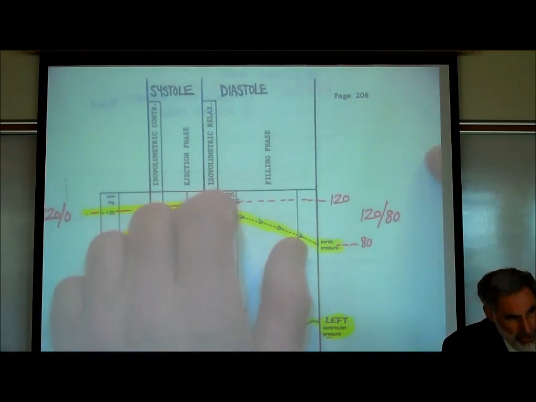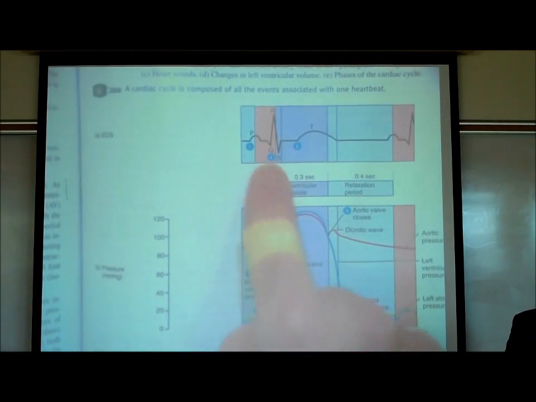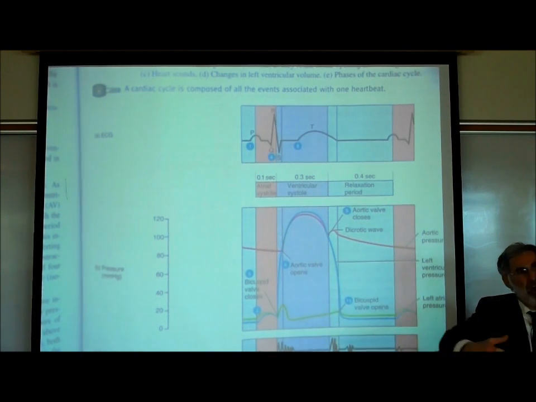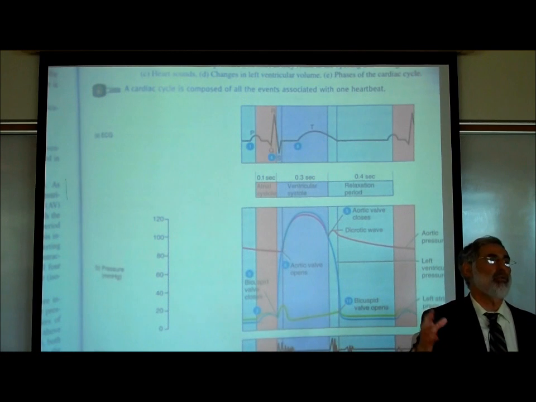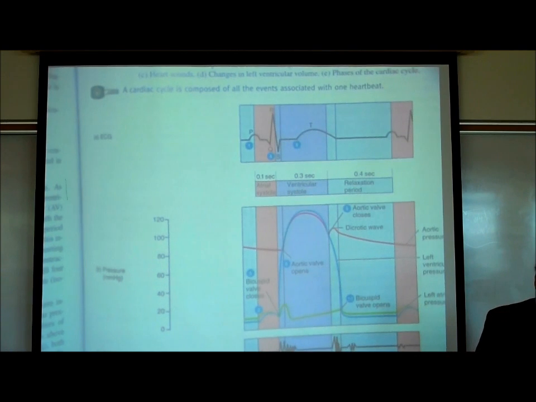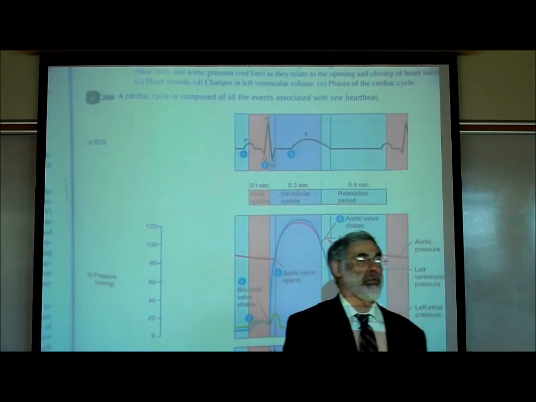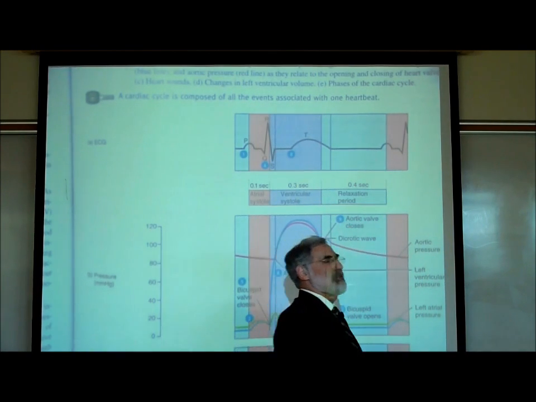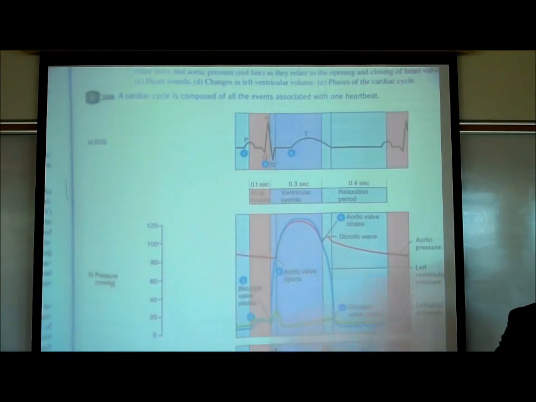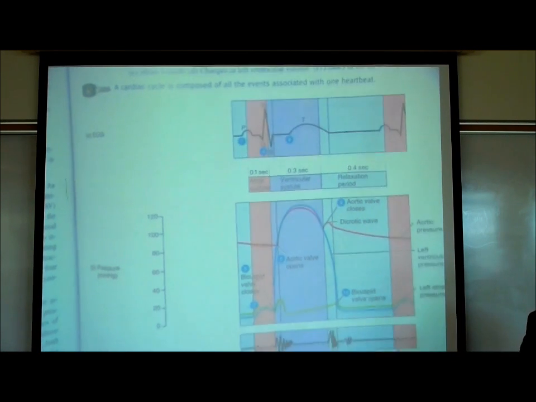What I'm trying to do, and again, you can look at your book as well and watch some videos, is walk you through this. These graphs are simply a way of depicting the changes in what the heart is doing with respect to pressure and volumes. And what's actually leading all this is the electrical changes, because it is the wave of depolarization that leads to contraction and the wave of repolarization that leads to relaxation. So the electrical changes lead to the contractile changes, which lead to the volume changes. And that's what this graph is showing.